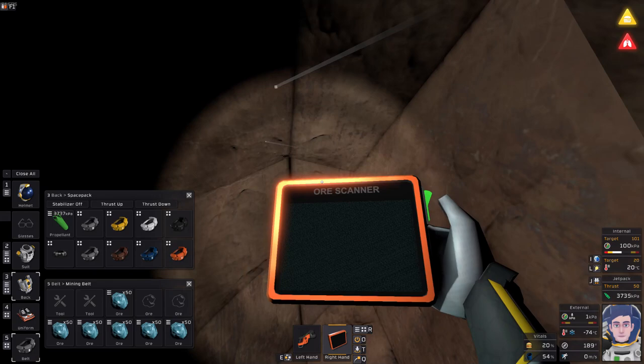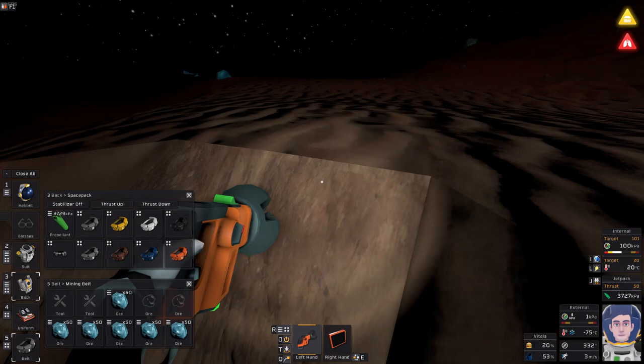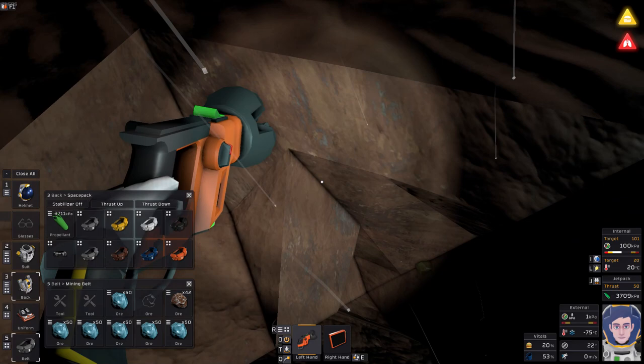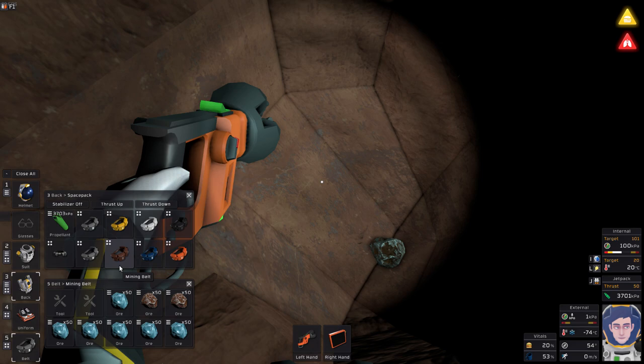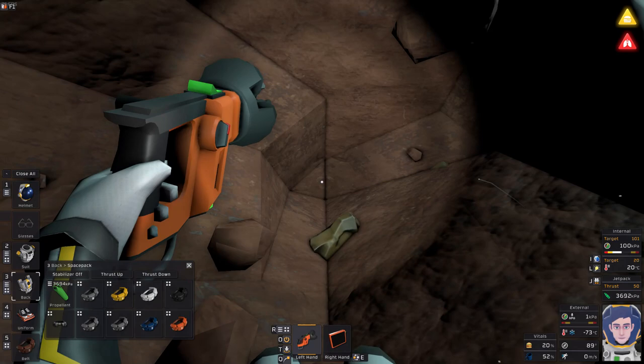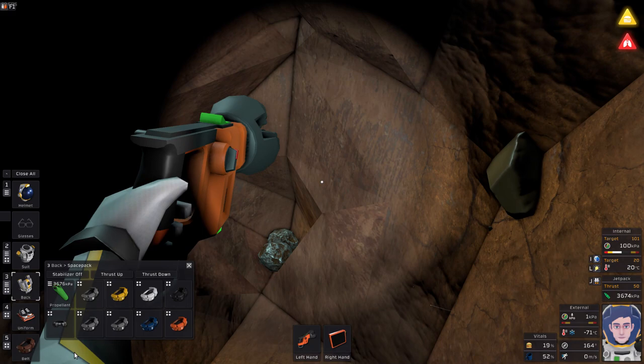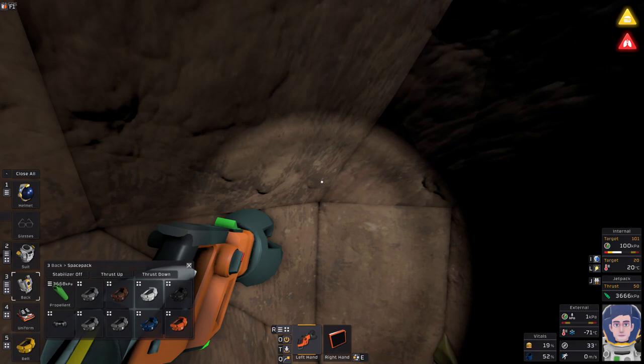Okay, that looks like that's probably iron over there. About there, by the looks of things. Yep, there's some iron. Very good. It's the thing we've used the most of, so good to keep it topped up. Right, oh, another belt full. It does fill up quick. Nice thing with iron is it's so fast to mine compared to a lot of the others.